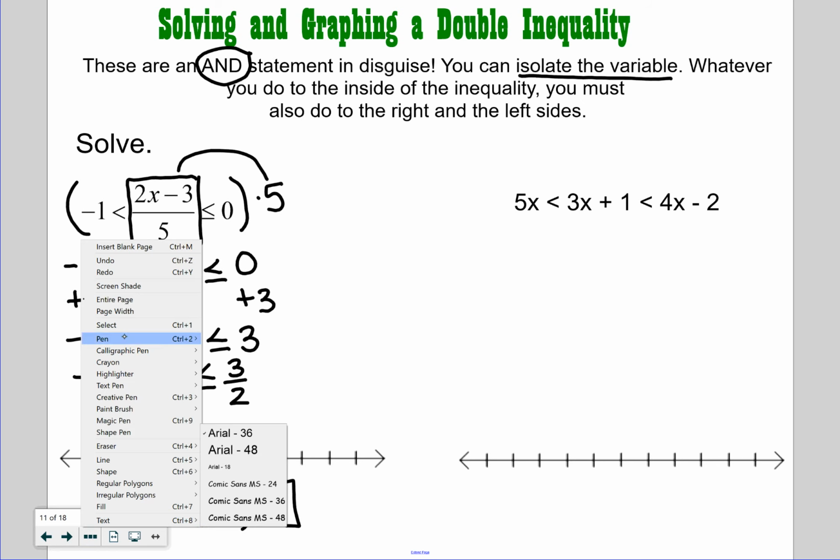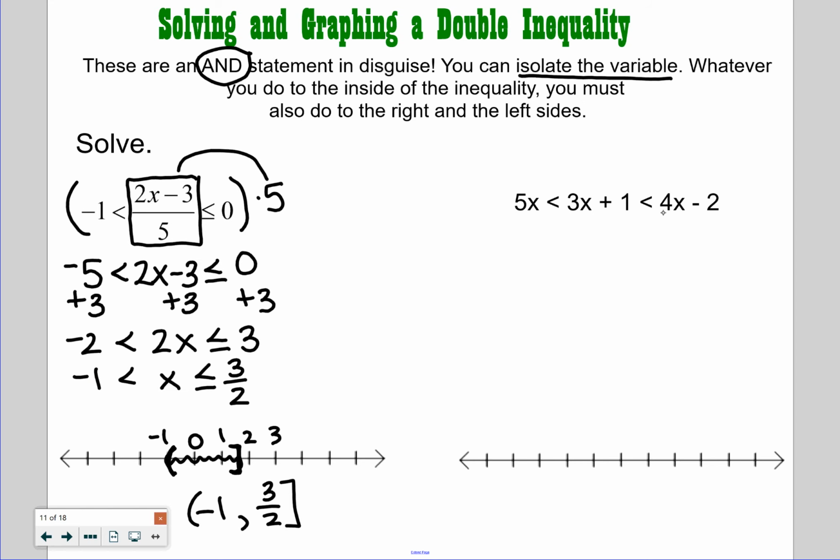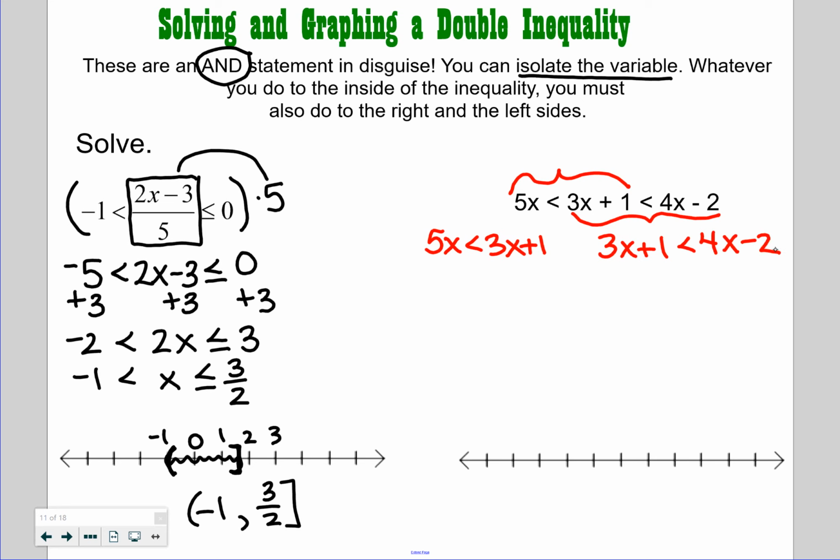Now let's say you have a compound inequality like the one on the right here where there's multiple x values. It's very, very difficult to isolate an x when there are three parts to an inequality. We can do it when there's two parts, but not three. So instead, we're going to split this and break it apart into the and statement that it represents. You're going to use the middle part twice. The first part tells me that 5x needs to be less than 3x plus 1. The second part tells me that 3x plus 1 is also restricted because it must be less than 4x minus 2. And again, these will always, always, always be an and statement if you split them up like this.